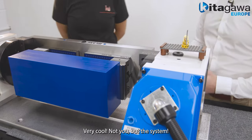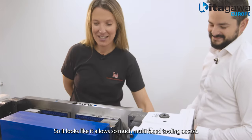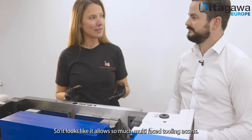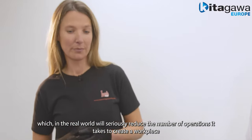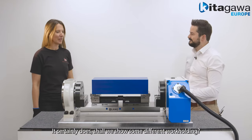Very cool. Not you, but the system. So it looks like it allows so much multi-phase tooling access, which in the real world is going to seriously reduce the amount of operations it takes to create a workpiece. It certainly does. Shall we show some different work holding? Let's do it.